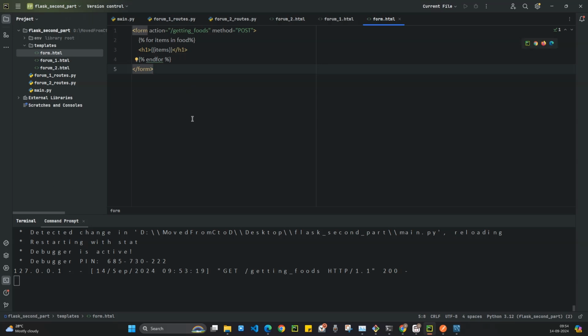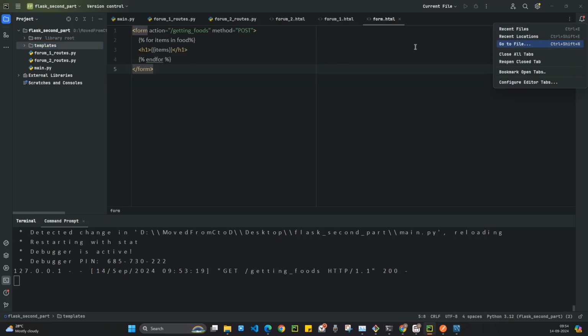Now the only thing left is ORM and migration. I think I will explain that in the next video. Till then, try to do some hands-on by yourself, and I think we are good to go with Flask. Flask is over. The only thing left is ORM and migration, which is something related to databases. It will be done, but I think till now everything is clear.